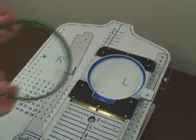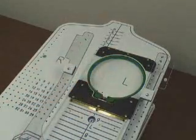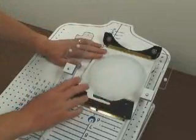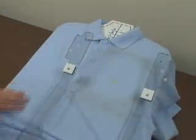Now that the fixture is set up for the correct placement, start by adjusting your outer ring for the approximate thickness of your garment. Then place the outer ring in the fixture and place your backing material under the magnetic flaps. Pull the shirt down over the station until the seams hit the shoulder form on the top of the station and the shirt aligns itself.